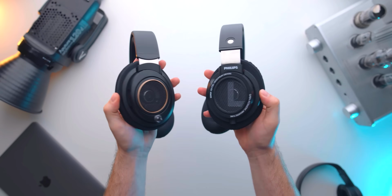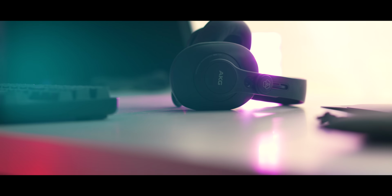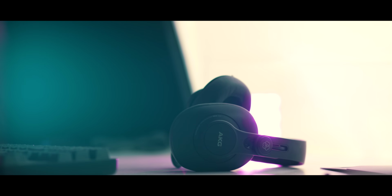Okay, as far as alternatives, if you are into music, I have a couple of suggestions. If you want an open back headphone around the same price, I would recommend the SHP 9600 from Philips. If you need a closed back headphone for music, I'd recommend the AKG K361. I think that's a little bit more accurate through its bass, mid-range, and treble response, but neither of those headphones are headsets and they do not come with microphones, and that is where the H3X sticks out and is probably going to be my top recommendation for a closed back under $100 headphone from this point forward.